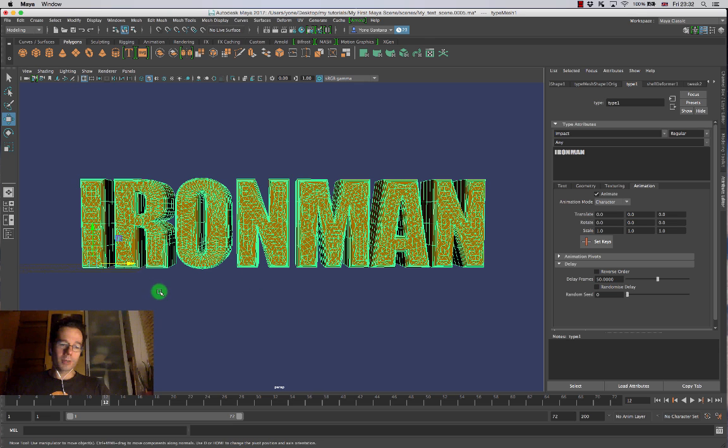The thing that I'm going to do is click on the timeline and scrub down to, let's say, frame 30. On frame 30, I'm going to push this button here which says Set Keys. You're going to see that all these properties highlight red, and that means I have created a keyframe on frame 30.